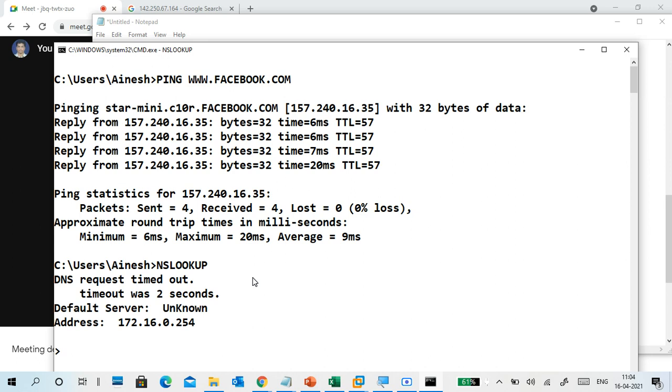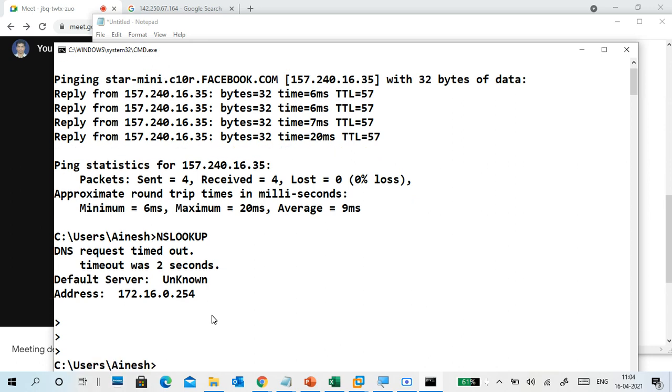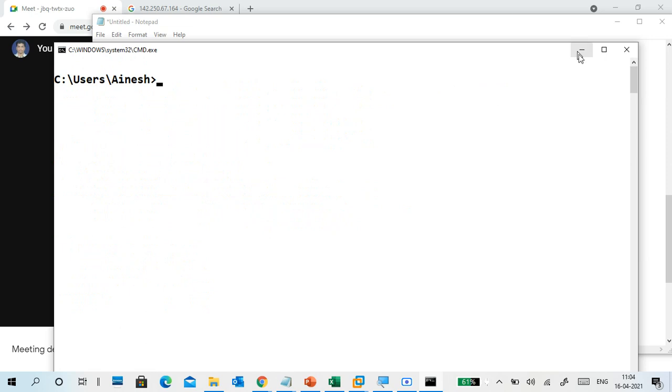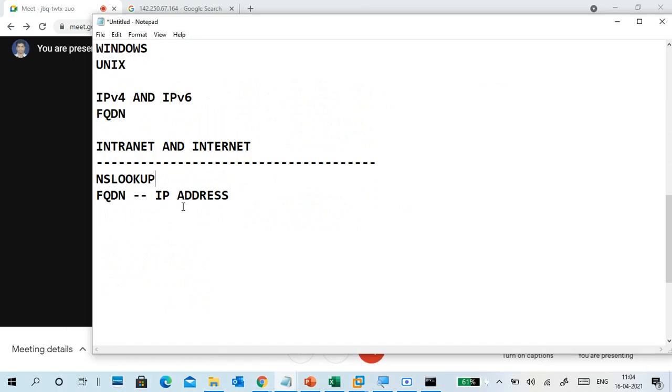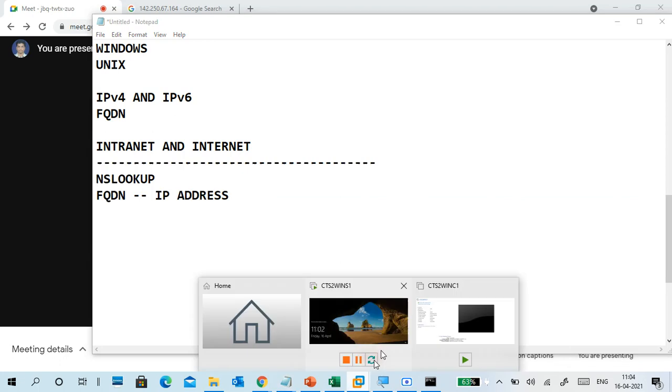Who is your actual DNS server? Currently it is showing like this because it got confused between two or three things. It is showing default server unknown. So the command is nslookup, name server. What is your name server?